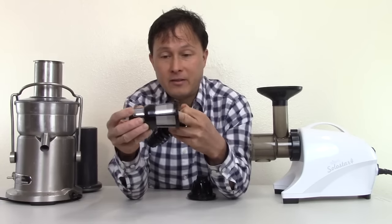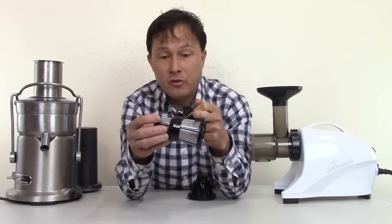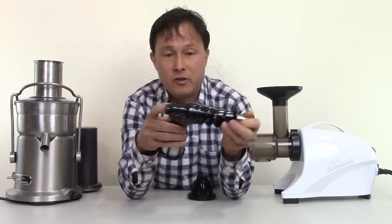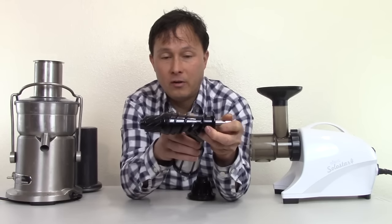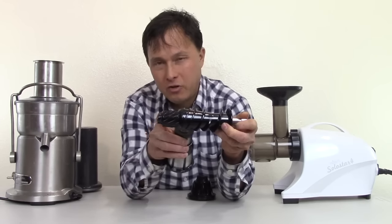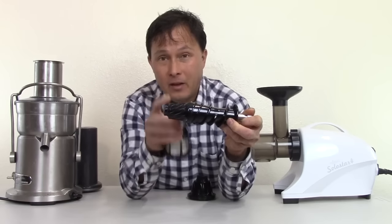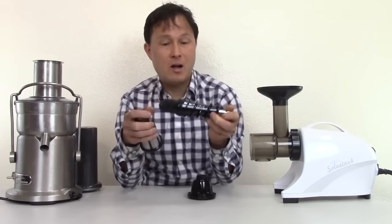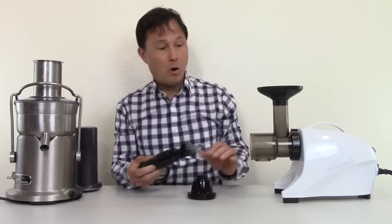And then as it's getting ground up, there's all this screen area that the juice drips out of, and the pulp makes its way out of the front of the machine. Now this machine has a grinding section, where it crushes the produce, and then this is the squeezing section. This is pretty much unique to this machine. Other machines have something like this, but this is actually the longest, and based on that, in my testing, it gets a higher yield than other horizontal style machines like this. The juice comes out the bottom, and the pulp comes out the front.